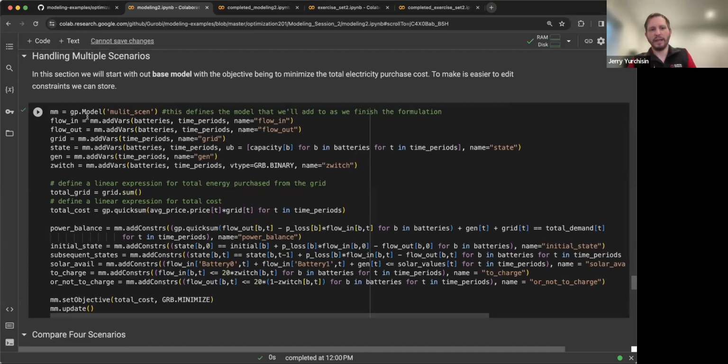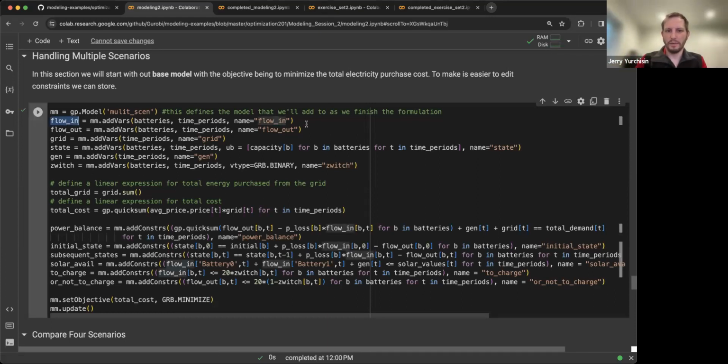So let's actually finally get into some multi-scenario stuff. I just copied the whole model here. When it comes to the multi-scenario idea, one thing that I probably need to do a better job of in my models in gurobipy is that I always name my variables, like flow_in is addVars, and so on. I don't do that as much with my constraints, and it's probably a good idea to name a lot of these things, to store them as objects to reference later. And this is what you need to do with the multi-scenario setup.